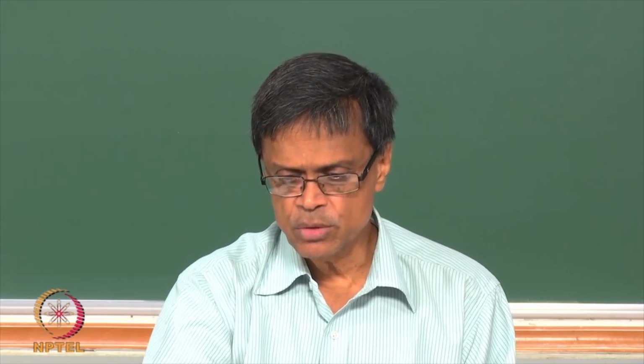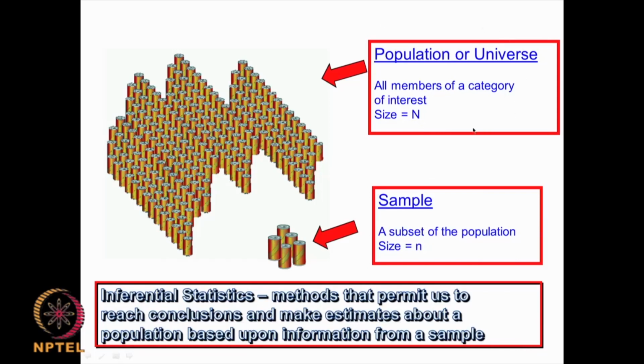If you say the number of defective children born will be 1 in 1 million in India, then this data collected over a long period of time with a large data set, that we can call a population. And that is generally denoted by capital N. Whereas I may take a small sample, that is called a subset of this population, because I cannot actually get all the population, but I can get a small sample.